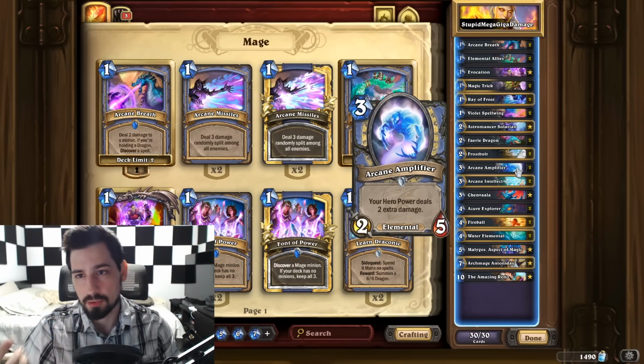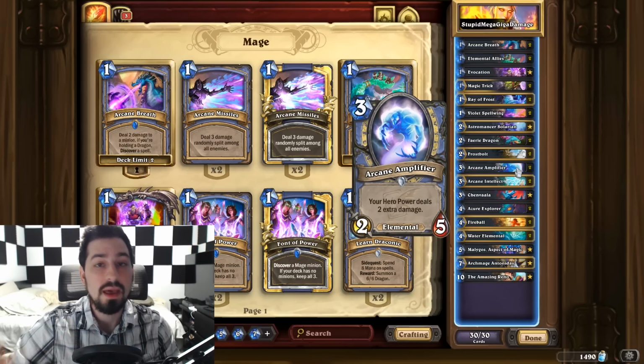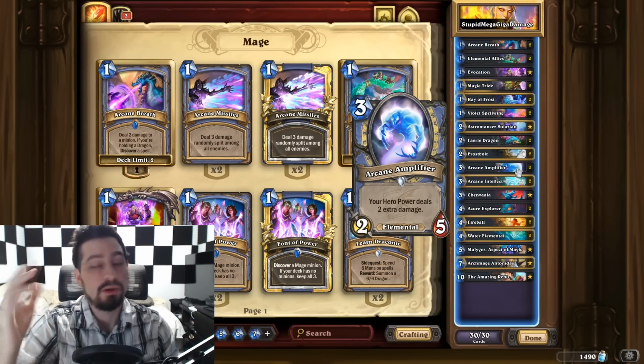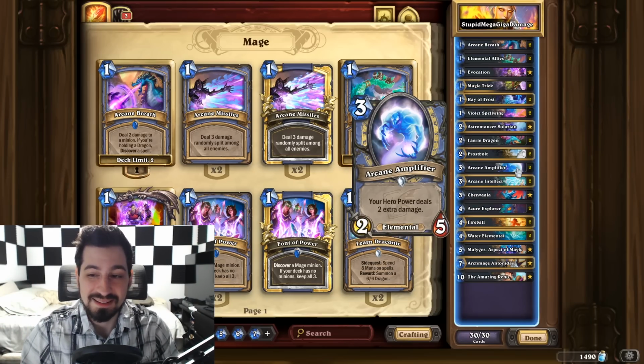Arcane Amplifier, not only is this here for Elemental Allies quest, but because it's very decently statted, 3 mana 2/5 is good, and your hero power does 2 extra damage, which is a 2 mana deal 3. But if you have 2 of these buddies out, which has happened quite often, surprisingly, your hero power is going to do 5 damage. You have a hero power that costs 2 mana that does 5, which is good.